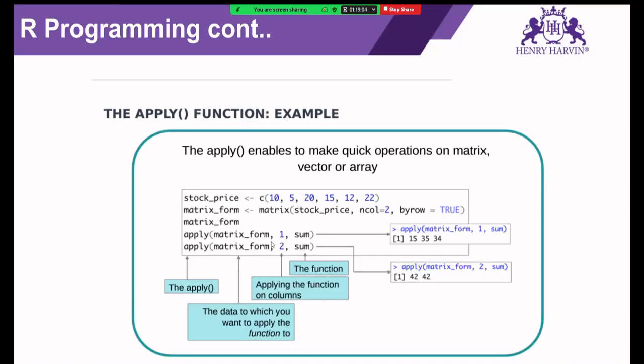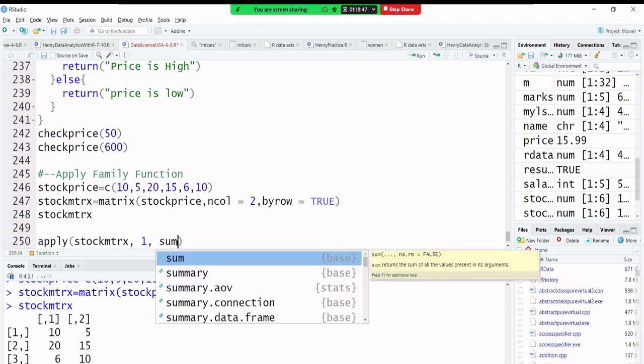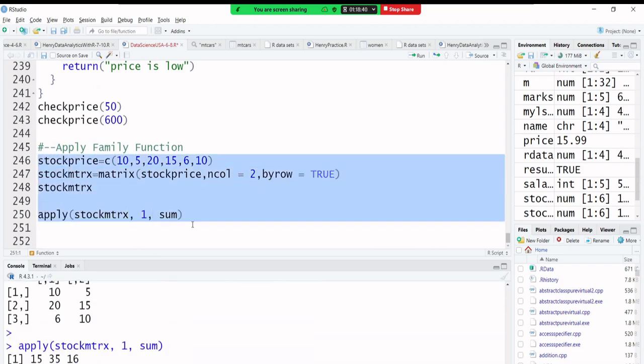Margin is similar to this one, one or two, I want to apply on the column or the row. So firstly I want to pass only the column. Then I want to sum them. Whenever you want to apply, you can see it will total them.